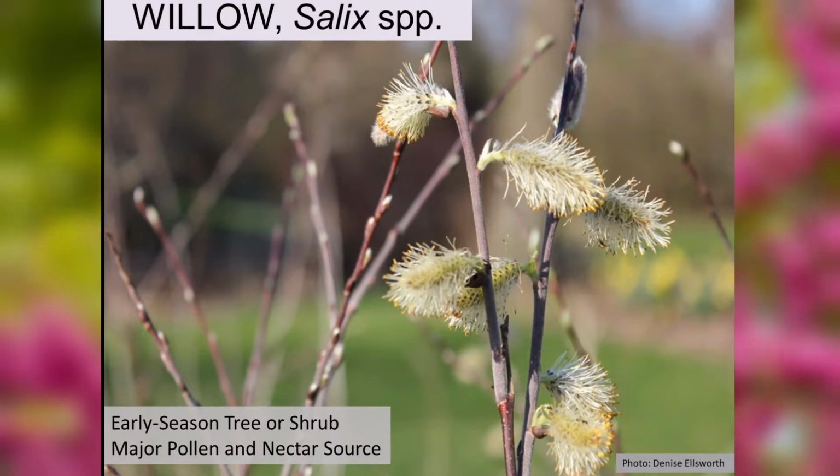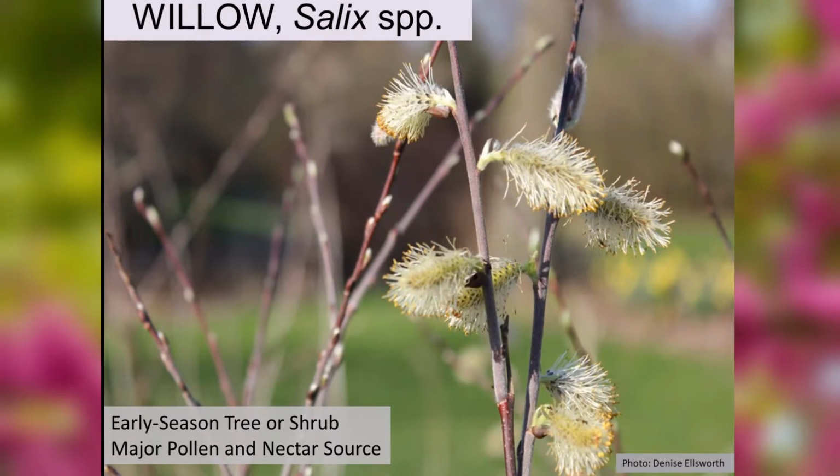These grow primarily in ditches and any area that's going to be a little bit damp. There are going to be a lot of different wild willows, but if you find that you need something early in the year, you can go out and buy willows. If there's a weeping willow around, you've got a lot of pollen and nectar that's going to come from the weeping willow.